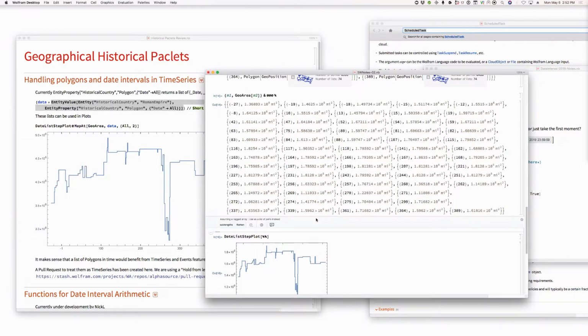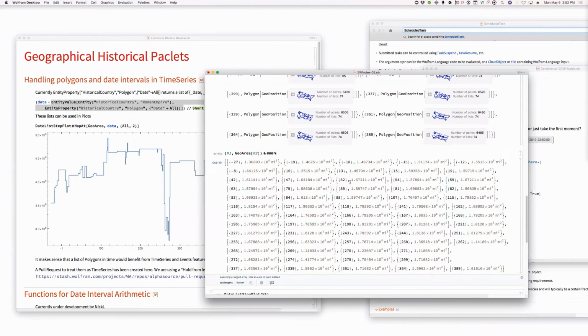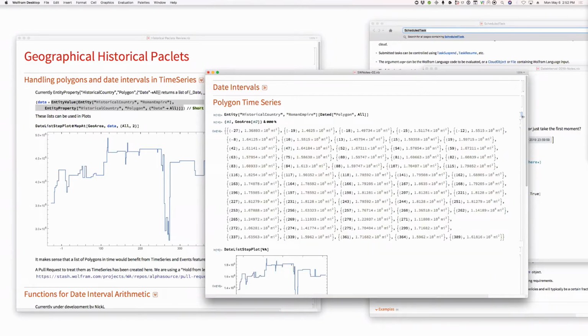Now, presumably, we should make things like geo area operating on the time series just work. Operating on a time series of polygons, do the right thing. I think that already my work operates over the time series itself. Okay. All right. So what is there to figure out here? The only issue there is to specify the ending point, because we have this until some year that it's really not specified in this list. So the last polygon is valid until some date. And that will be specified in the time series object, yeah? But right now there is no way to specify that.